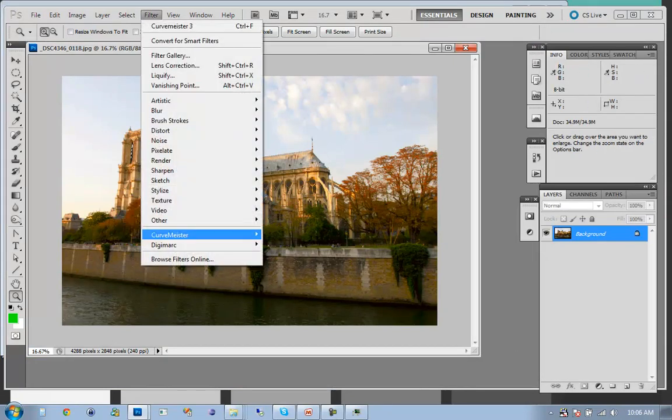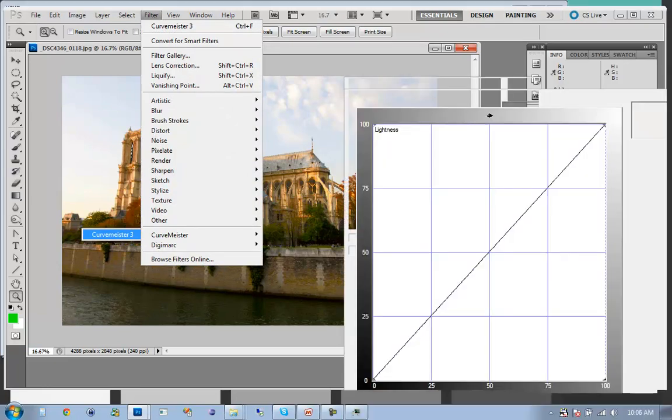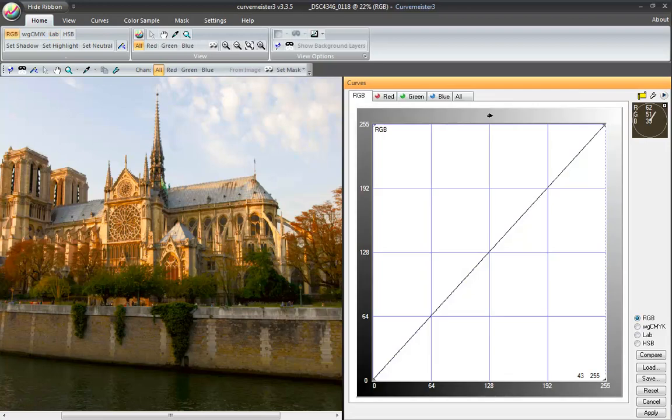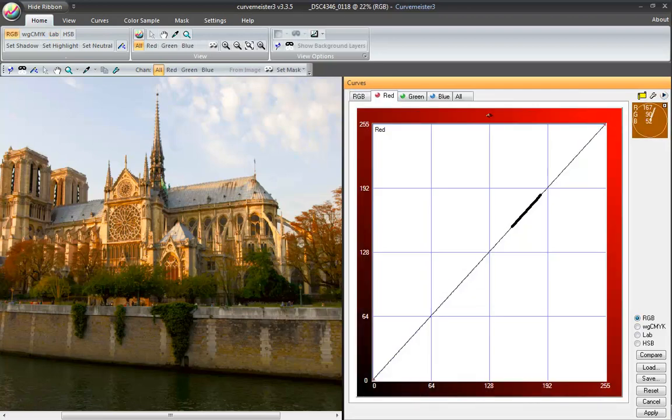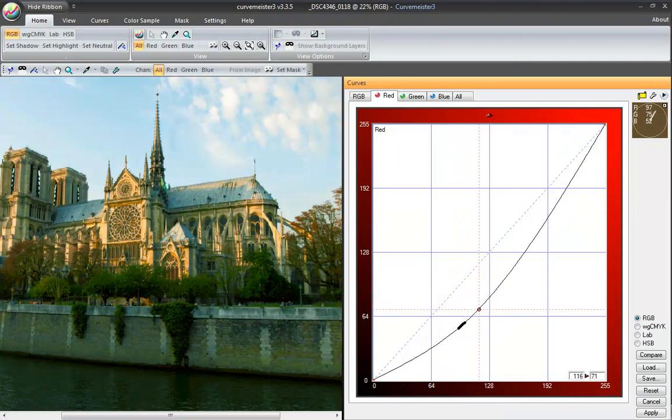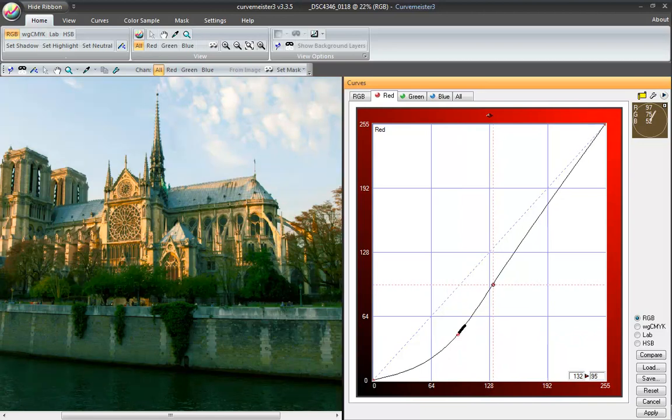So let's come back in and go into RGB, and if we just take the dark edges of the red, which actually is not all that dark, I'm going to try and just get those windows a little better. Okay, now looking just at the windows, ignoring the horrible things we're doing to the rest of the image. That's more the look I would like for the windows.